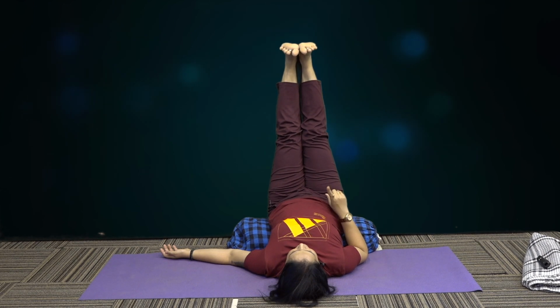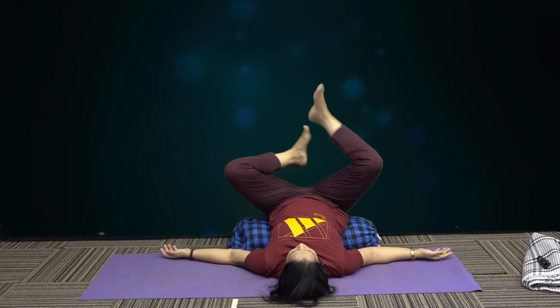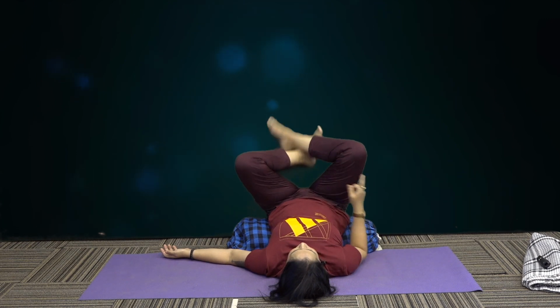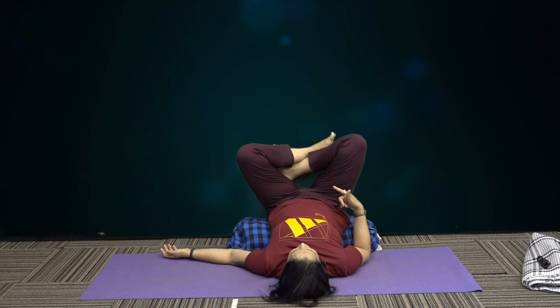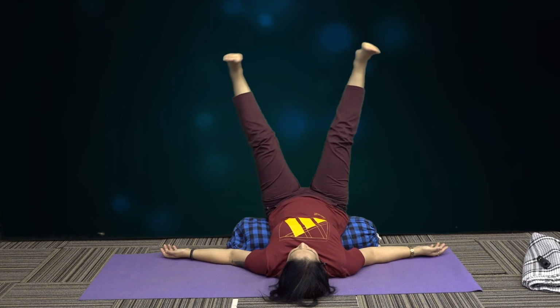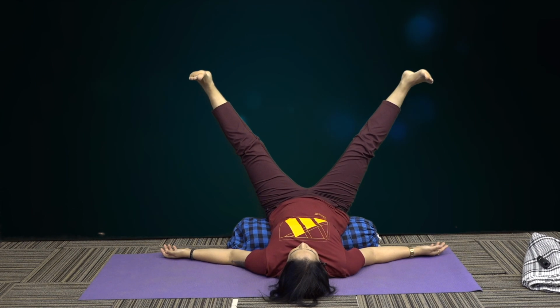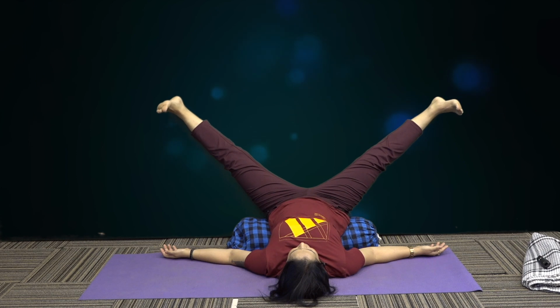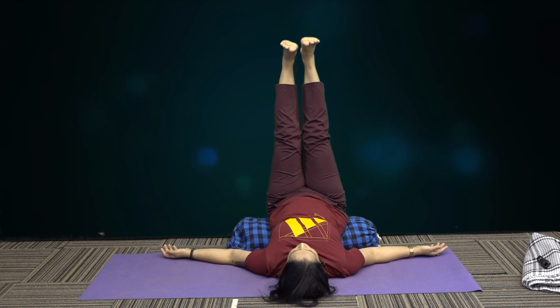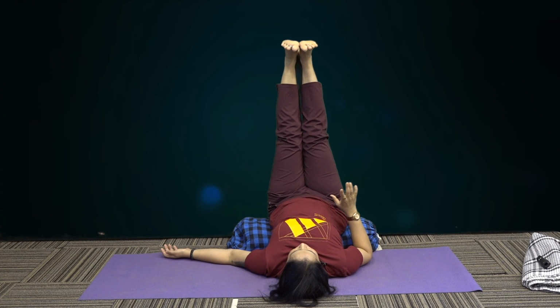If you are not able to stay longer in this position with straight legs, you can go into Baddha Konasana position. You can go into a simple cross-leg position, but you have to switch the cross leg. If the right leg is forward, after a few times you can take the left leg forward, and even you can go for wide angle pose. If you are able to do this much, you can go more like this or this or this. It's totally up to you. So I would say you should be staying in this pose for 5 to 10 minutes every day.